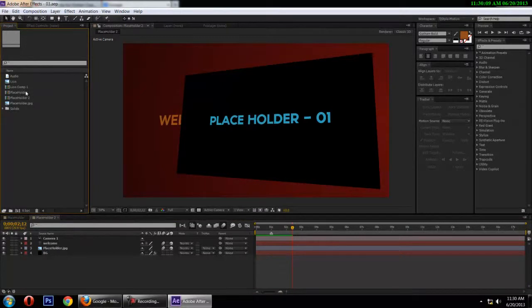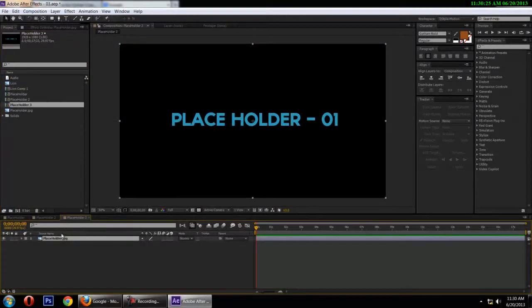Now once again, if you do not have this placeholder text, just go to Photoshop, or you can go to Google and just type in placeholder. I'm pretty sure you'll find something. Make sure that the resolution is full HD, so 1920 by 1080. Take it and drop it onto your new composition button, and you get a full new composition. Hit the S key and reduce the scale down to 50%.